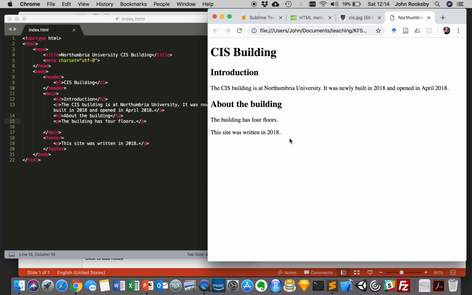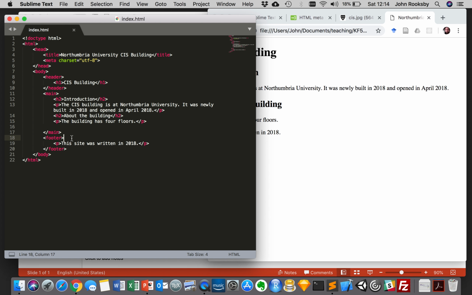Now, I know we're just thinking about the structure of pages at the moment. I'm just finding this a little bit confusing, seeing the footer text right beneath this text here. So in my footer, what I'm going to do, just for now, or maybe we'll keep it, is put a line in. I can use this HR tag here.